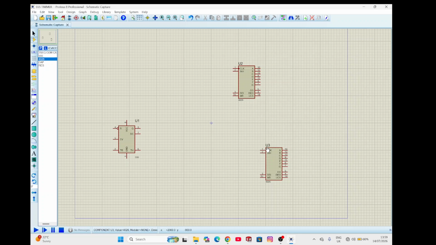We start by connecting this output Q to the clock of the first 7 segment decade counter. So this Q, we connect it to the clock of the first counter here.